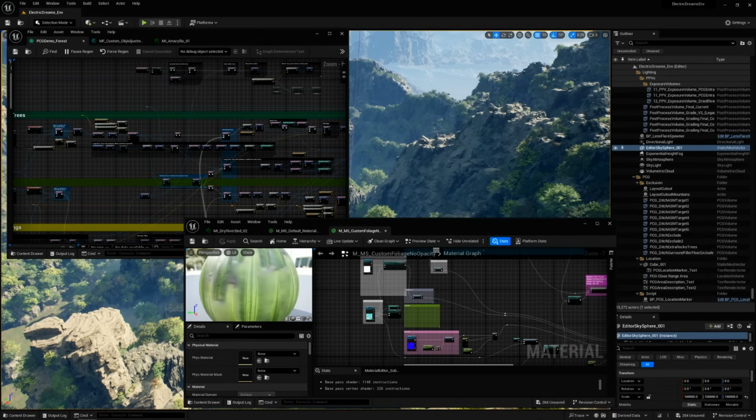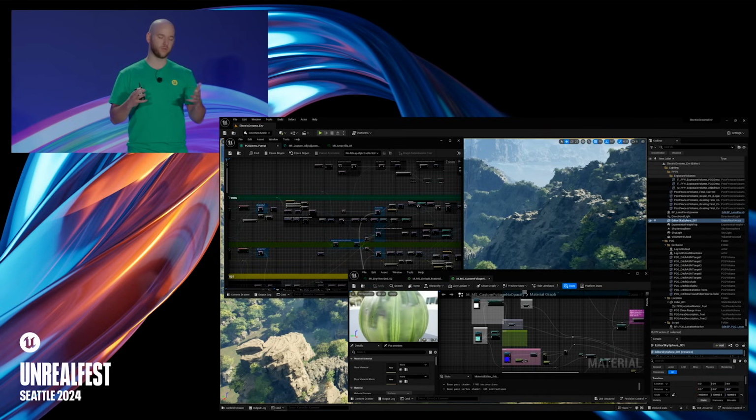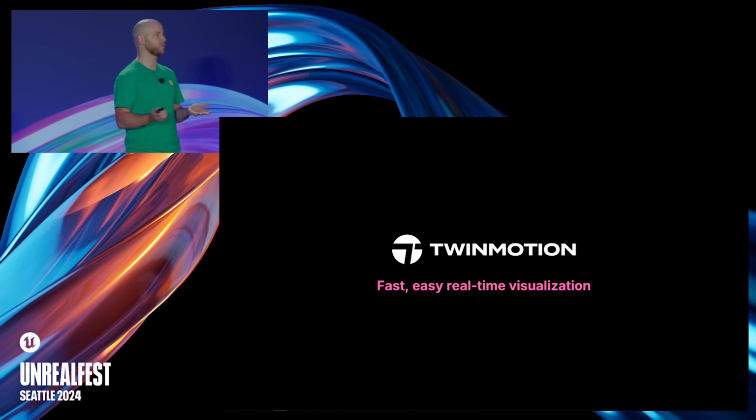With great power comes some complexity. So I know a lot of the non-game users are really drawn to Unreal Engine. It has a great reputation for being photoreal and artist-friendly. But some people get sucked into the complex PCG graphs and material graphs and blueprint graphs. And when you just want a pretty picture at the end, that might be a little too much. Now, don't get me wrong, I'm a huge Unreal Engine fanboy, but I'm just setting this up because this is in contrast to the next product we're going to talk about, which is Twinmotion.